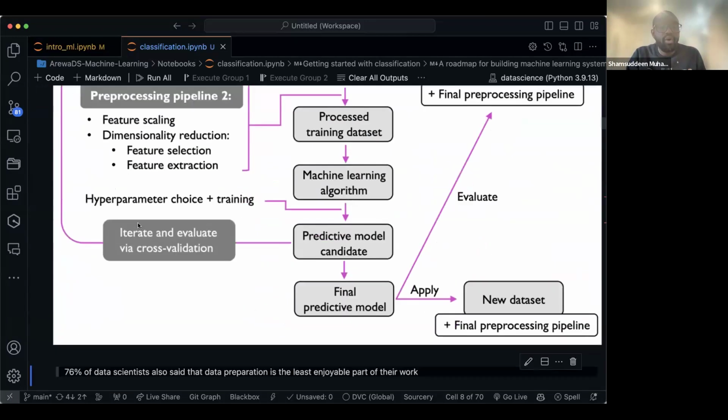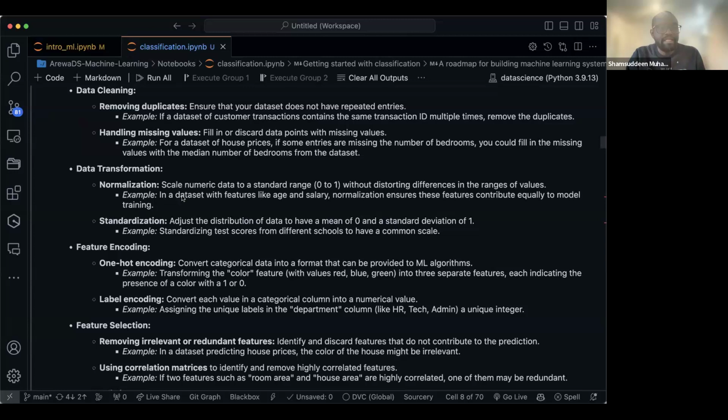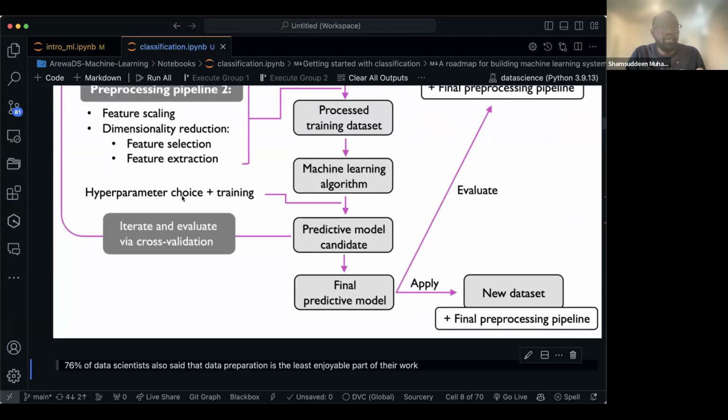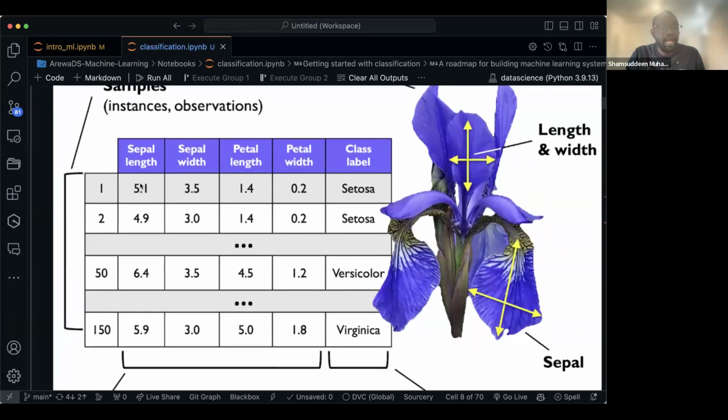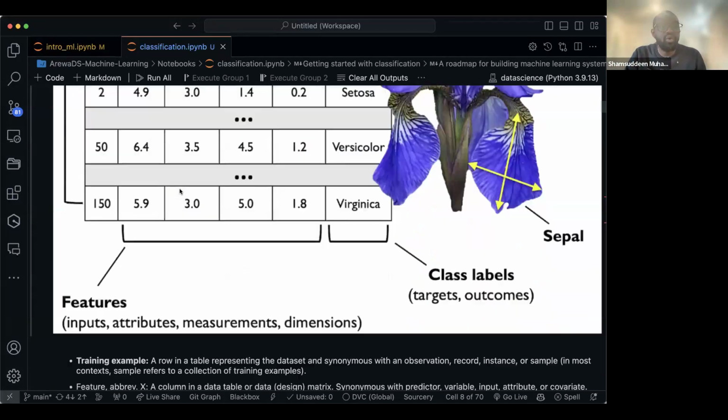So we do what we call normalization. That is, scale all the numeric values into 0 to 1. If you train a machine learning model and these values are within like 1 to 60 years, and the salary is like 300,000, you can see they are different. When you train a machine learning model with features that have different scales, it may not perform well. So one good thing to do, if your data is of such kind, is to scale it into 0 to 1. That is what we call normalization.